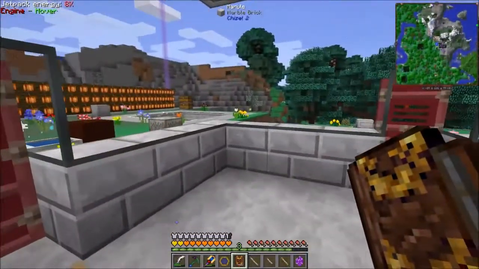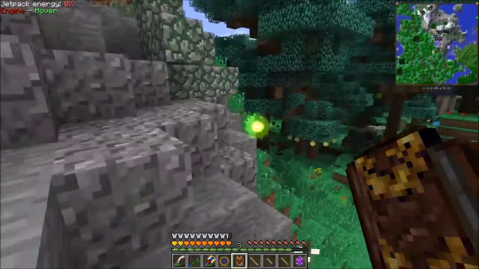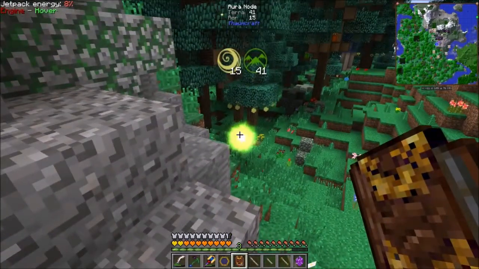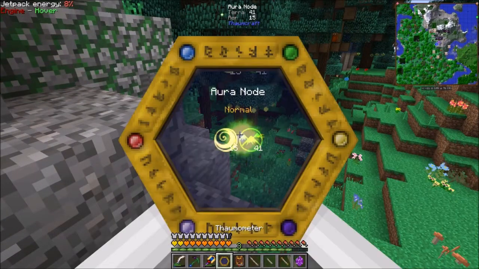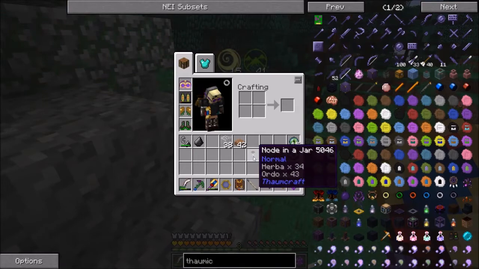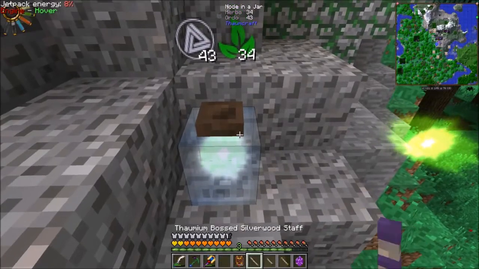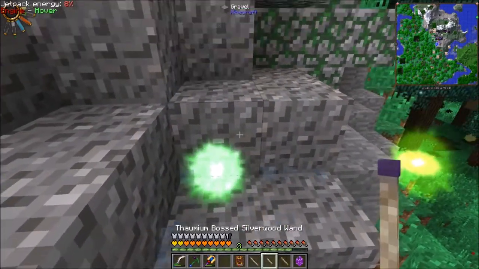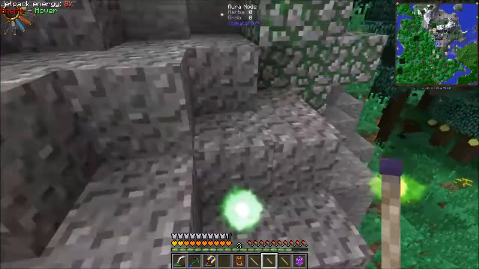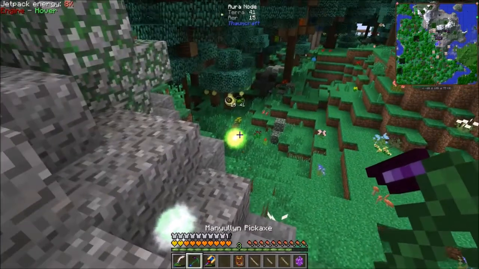So what we can do is try and combine nodes. We got a node out here, right? Break this. So this is a normal node. That's got terra and air, urba and ordo. Alright, so let's say we stick this here. And I think we right click. Yeah. And these two should fight against each other, and whichever one is stronger will come out on top, I believe. They're not really doing anything right now.